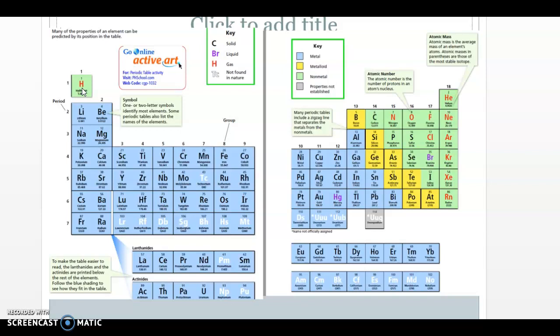You might all have the same color eyes, or the same type of hair, or something along those lines, but then there's obviously differences as well. So that's what families are like in the periodic table. So this is what we call the alkali metals. Alkali metals are ones that are found on the very left side in group 1.